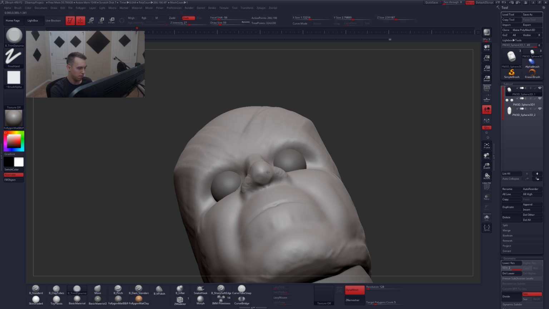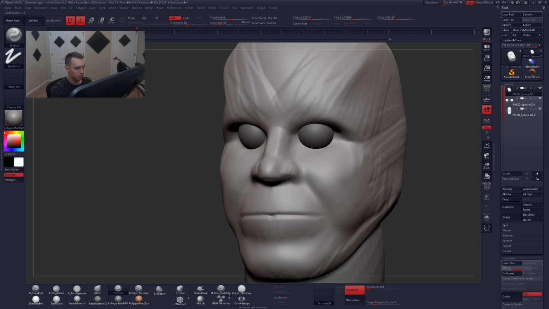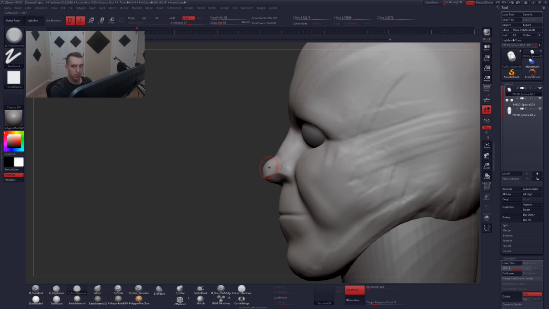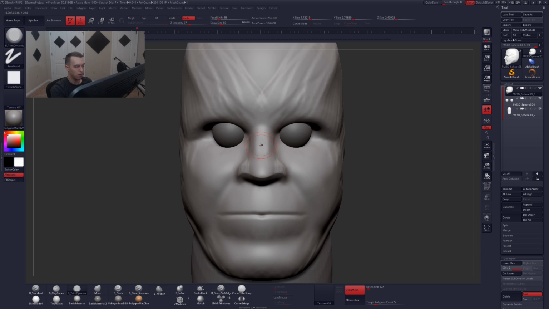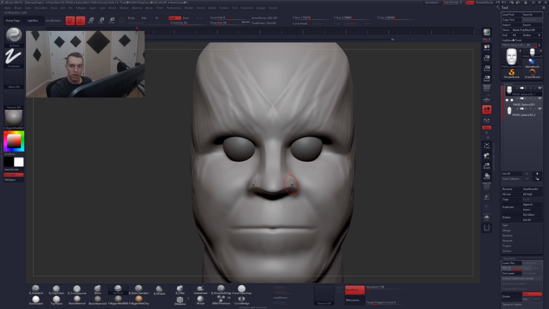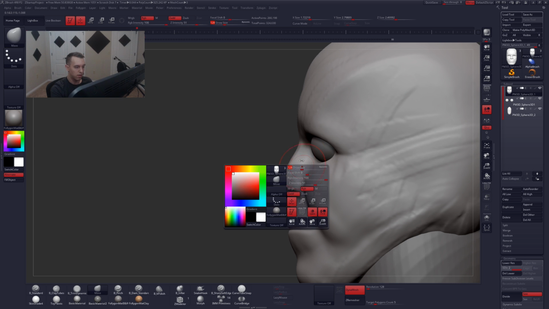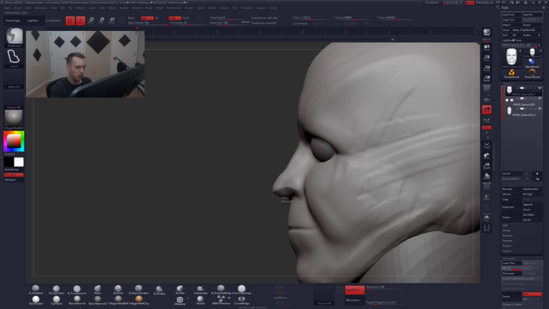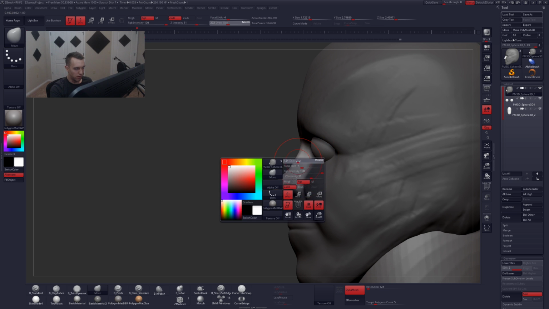Let's see. It's got a pretty hard nose bridge. It's not as tall as I have it here, which I can tell just by looking at the front of it.